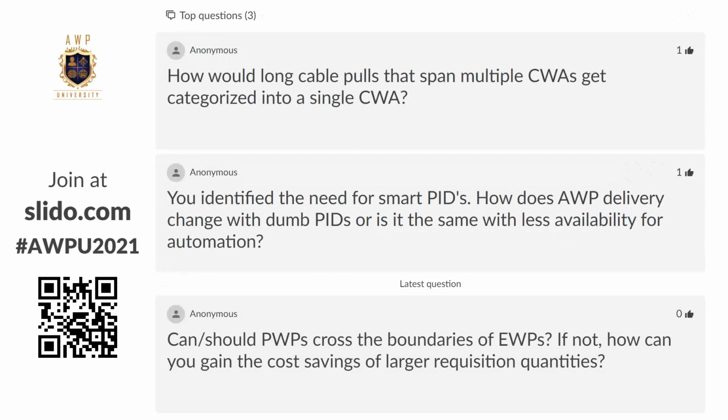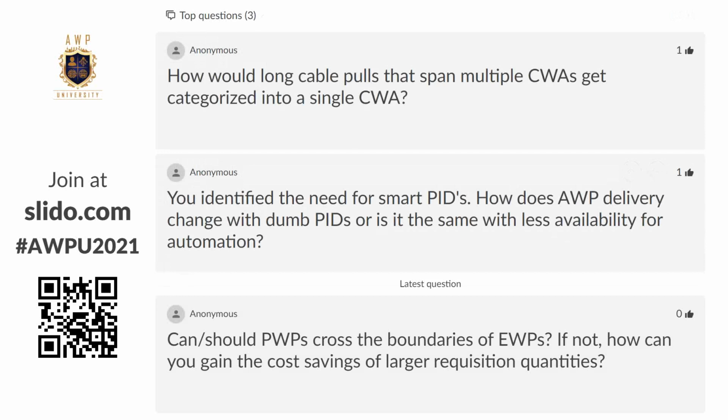But anyways, when it comes to cable pulls and CWAs, often what we will do is there will be specific CWAs identified for E&I. So we may have underground duct banks, for instance, be an independent CWA unto itself. Rack pull cable runs might fall into a CWA unto itself.